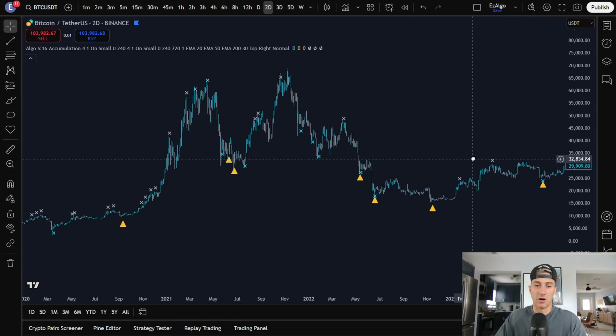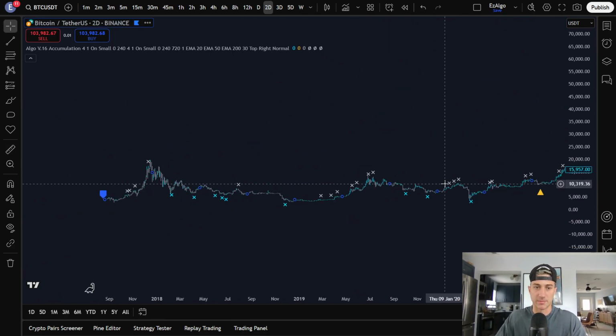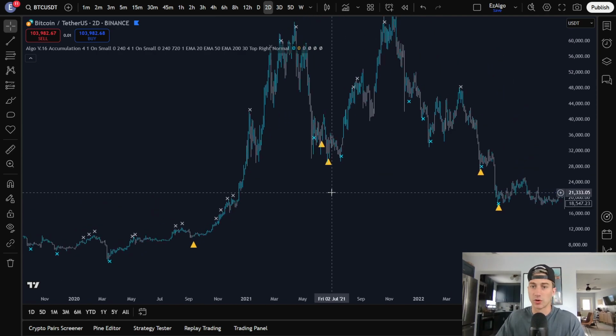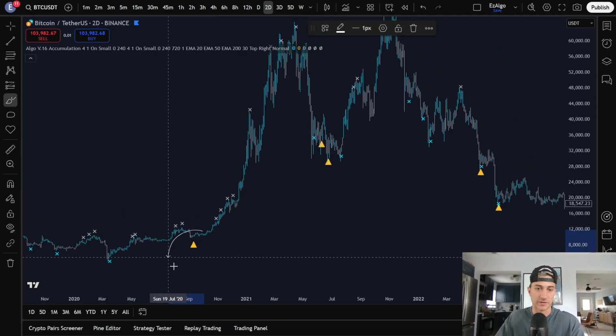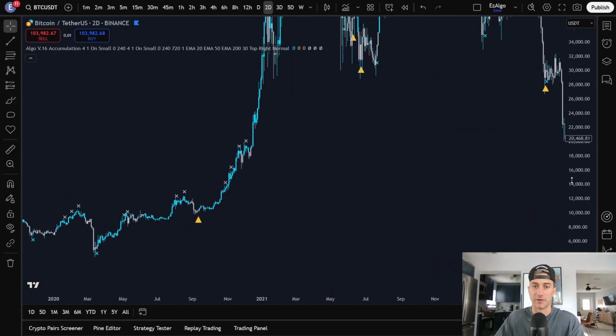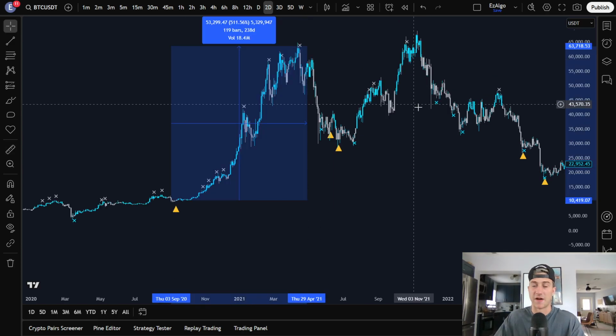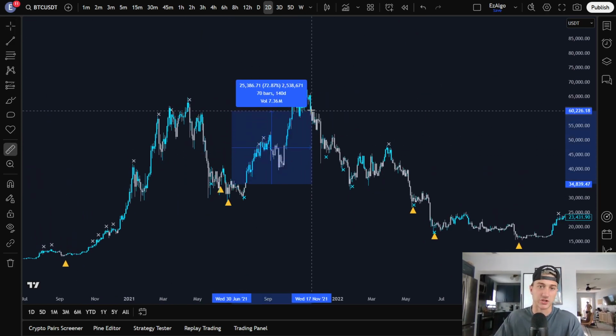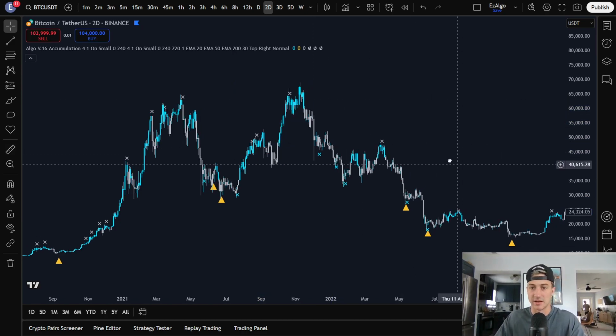So if we look back all the way since Bitcoin's inception back in like 2017 or the first major bull run and go to the 2-day time frame, you can see that these signals historically have an accuracy of around 85 to 90%. Okay, this one is obviously a winning trade, called a Bitcoin long all the way back here in September of 2020 before that massive run up, 500%. These signals as well called the local bottom, signal flashes up around 80% there.